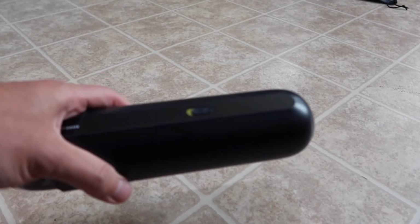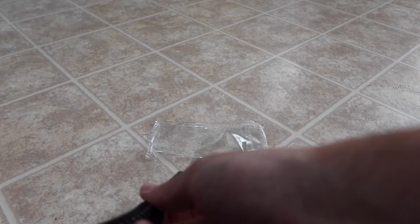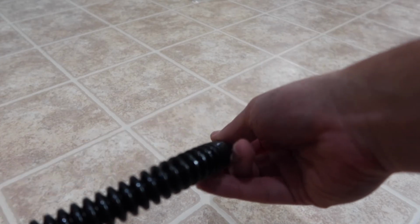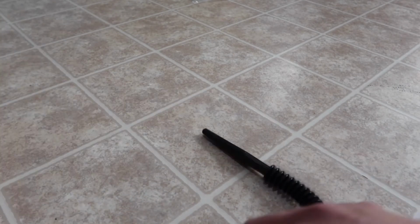Alright, so another way you can actually use this is if you guys plug this part in like this. Alright, so we got a little wrapper right here. Let's give it a try. Alright, so you can see that works as well. Obviously, if you guys want a stronger option in terms of blowing, you do want to remove this part right here and blow it like that. But if you guys use this option right here, you guys can target certain areas where it's much smaller that this part cannot reach by itself.